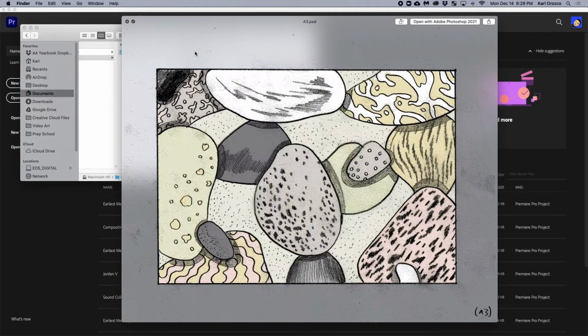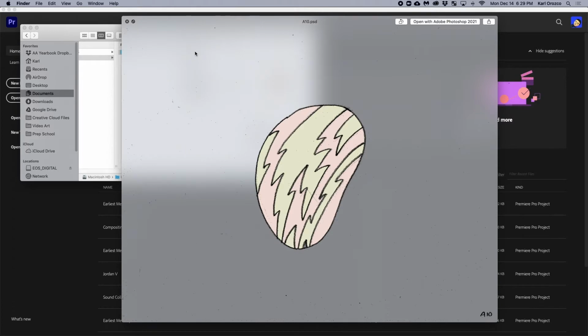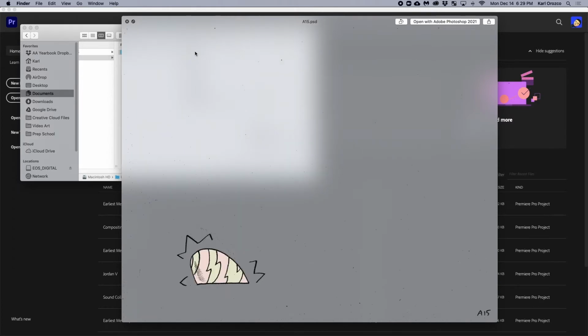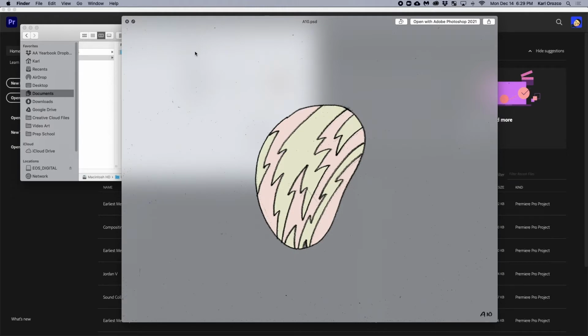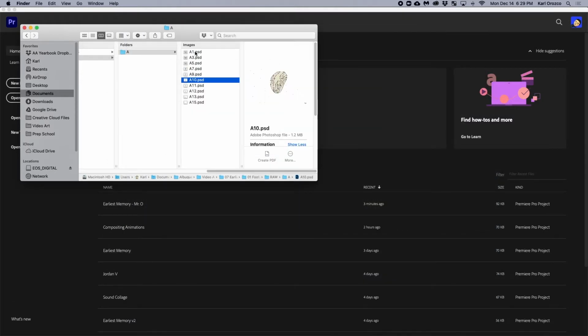Once you've scanned and colored all of the frames for the first sequence of your animation, the next step is going to be compositing these frames in Adobe Premiere Pro. Now this process of putting our animations together is different from what we've been doing before. Before, we've been doing all of the shooting and capturing of footage using a stop-motion studio app on our phone. But for larger projects that use color and sound and layers, we're going to be using Premiere Pro.